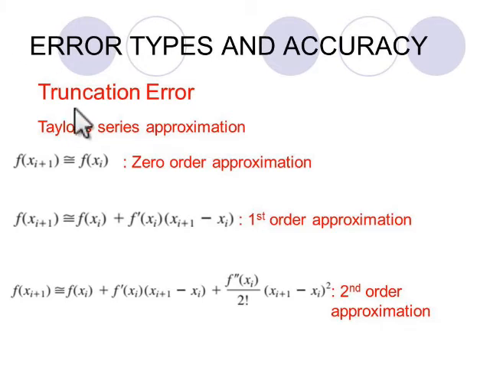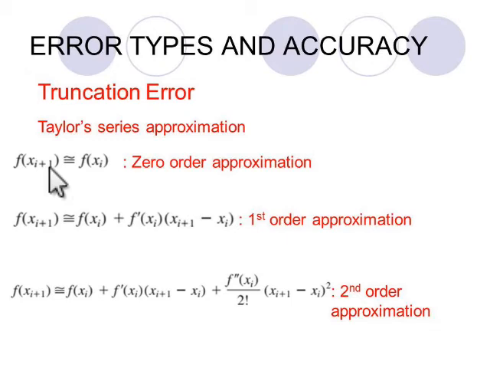Now, we have a discrete system, right? We are working on a discrete system. And of course, since we have discrete numbers in a computer, our approximations are discrete as well. So I calculate the values of the function at discrete points, and I can approximate a function by using the Taylor series.